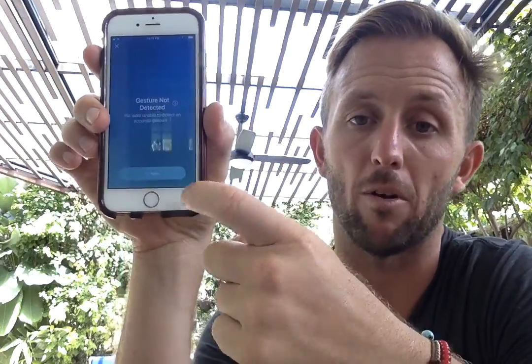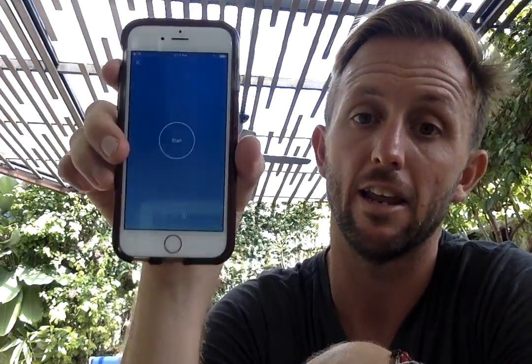That's okay, no problem at all. You just push try again, which brings you right back to the start screen, and you push start. Just to touch on that, gesture not detected. You'll get that signal if you didn't start or you didn't complete the gesture in time before the circle completed. You'll also get it if you don't complete a triple whip. So if you just shake the phone, it won't recognize your gesture. You really need to conduct the full 3 whips for the gesture to be recognized.